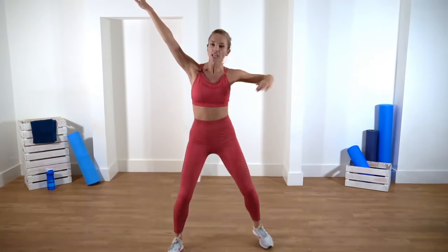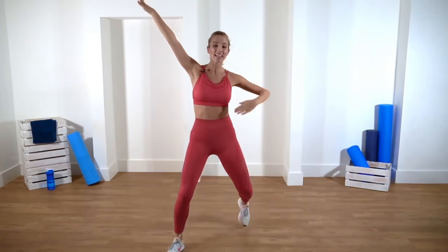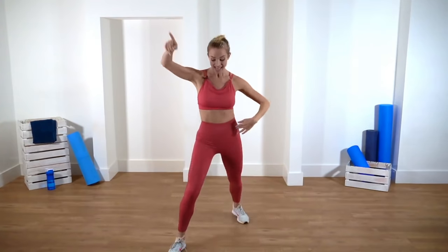That's going to work the backs of your legs and your quads a little bit more. It's up to you what level you want to choose. Let's pop in an arm — same arm as leg. Excellent. If this is too much, keep your hands here. Let's do eight more: eight, seven, six, five — after these four, we're tapping on the left leg and we're going to repeat on the other side.